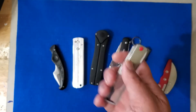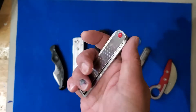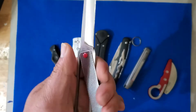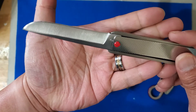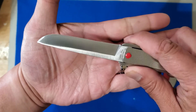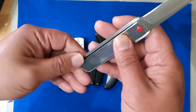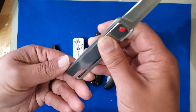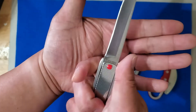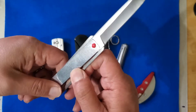This one is very similar to what I just showed you. This one is made by Baladeo — it's a Spanish company. This one is also a triple action swing blade knife, but the action on it is very stiff. I can't seem to open it with one hand as of yet. But I spotted this one and thought it was pretty cool — it has such a unique action on it. Once you fold the handle in, it works more like a fixed blade than a folding knife. It is just a strange little pocket knife.